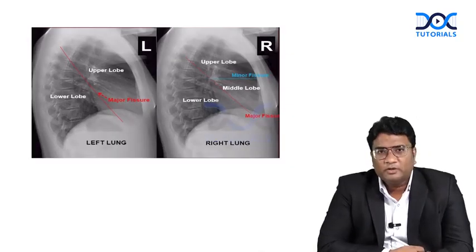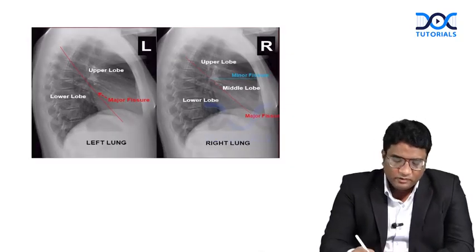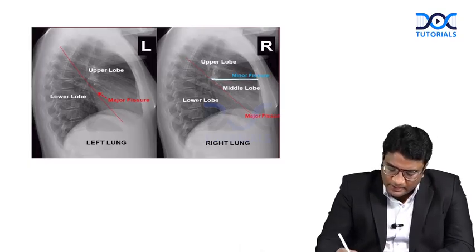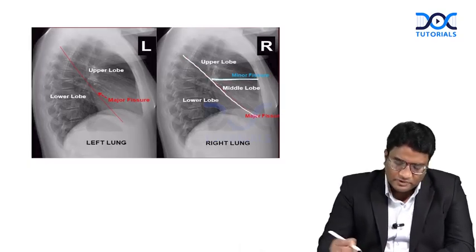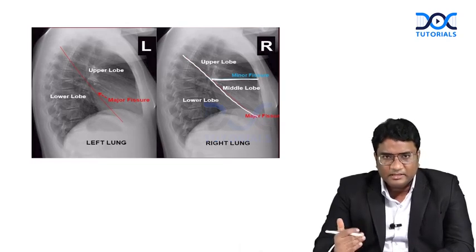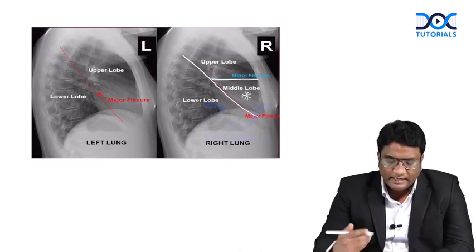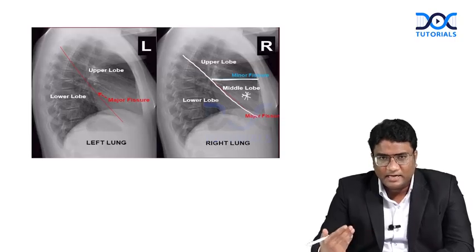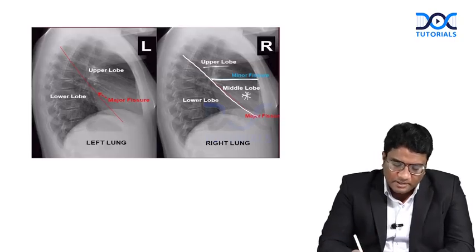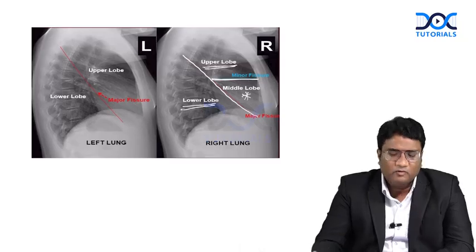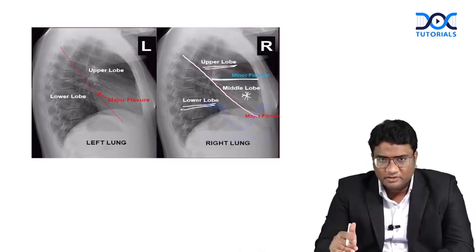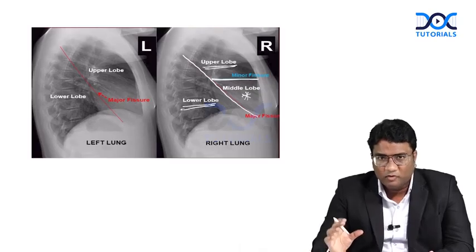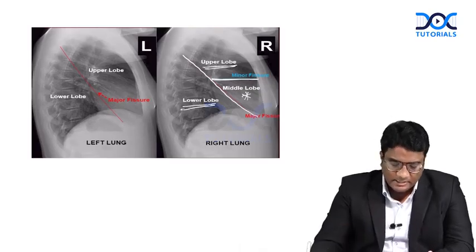And also it is important to look at your lateral radiographs. When you look at the lateral radiograph, this is your minor fissure and here like this will be your major fissure. Once you know the minor and the major fissure, you know the middle lobe will be exactly overlapping the cardiac shadow. Above this will be the upper lobe and below this will be the lower lobe. Remember, the middle lobe overlaps the cardiac shadow.